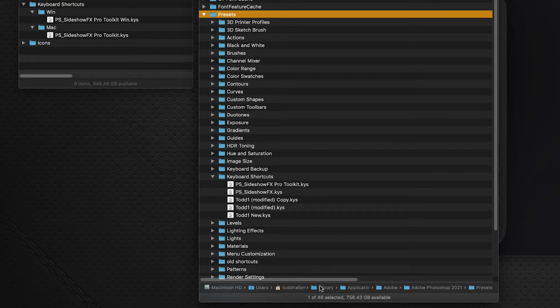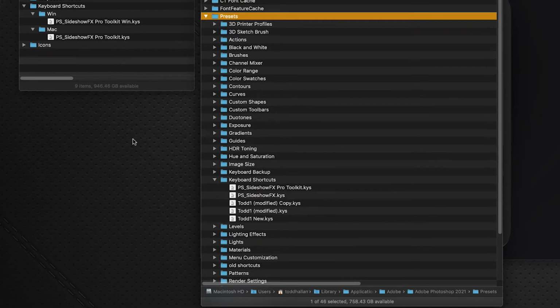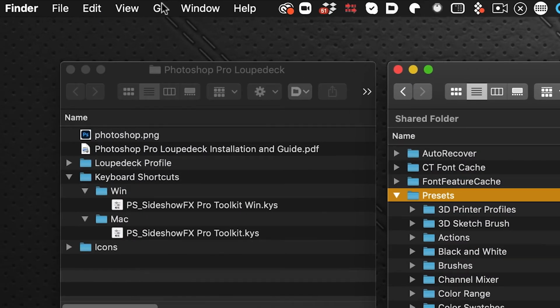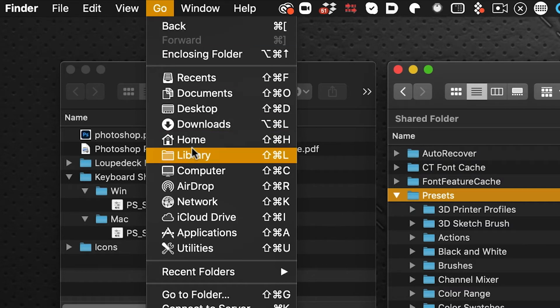Now, if you're not seeing your library folder on the Mac system, a lot of people have it hidden. The Mac system will hide it by default, but you can access it by holding down the Option key, going to the top menu here of the Finder menu, clicking on Go while holding Option, and you'll see the library folder listed there, and you can access it that way.